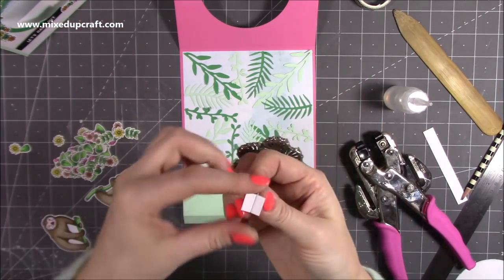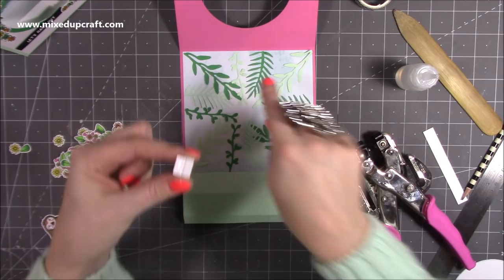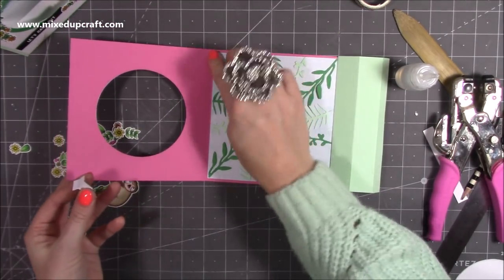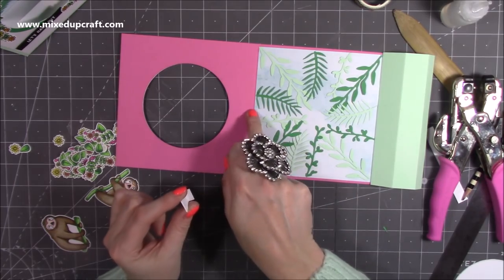All right, next we're going to add some glue onto these two here, and the middle part here needs to line up with the middle score line. Oh, that's just come undone. There we go. Okay, so one half is going to stick on this side and one half is going to stick on this side, and you want it to be bang in the middle.